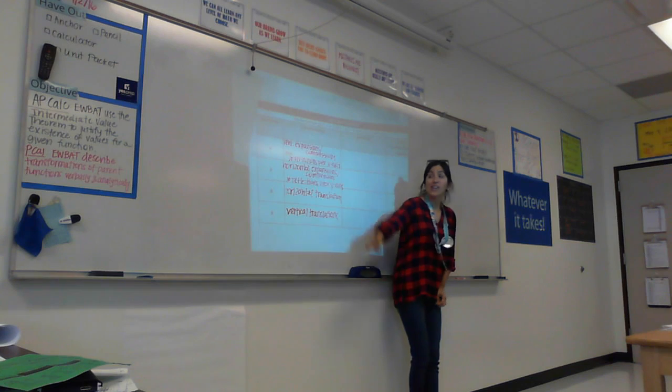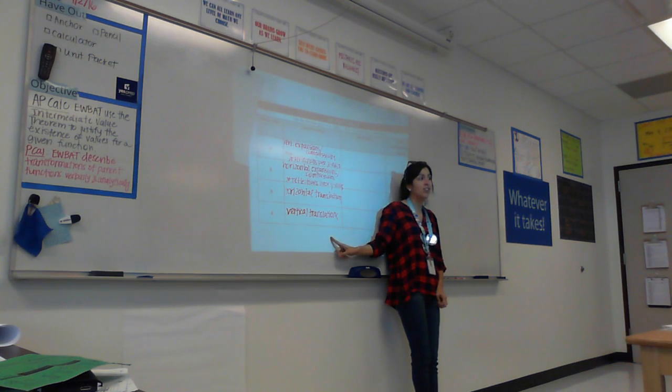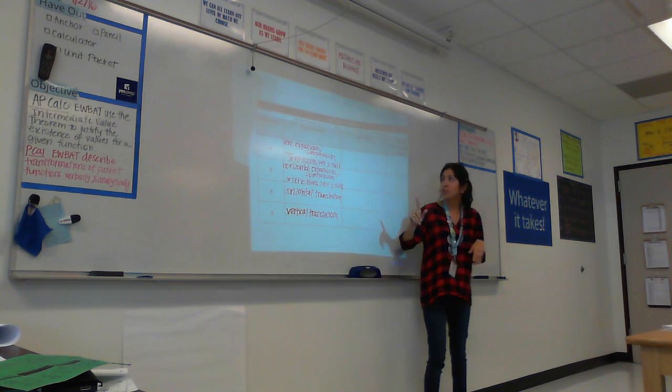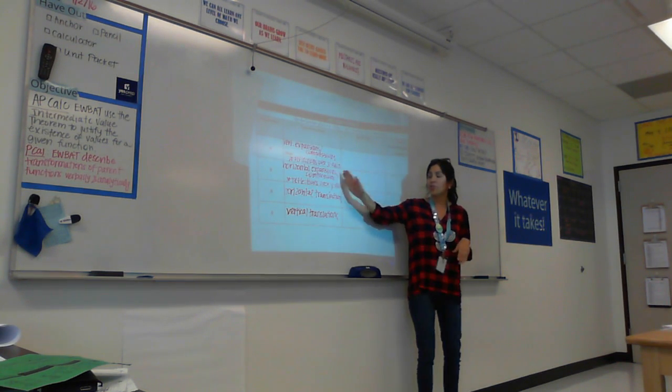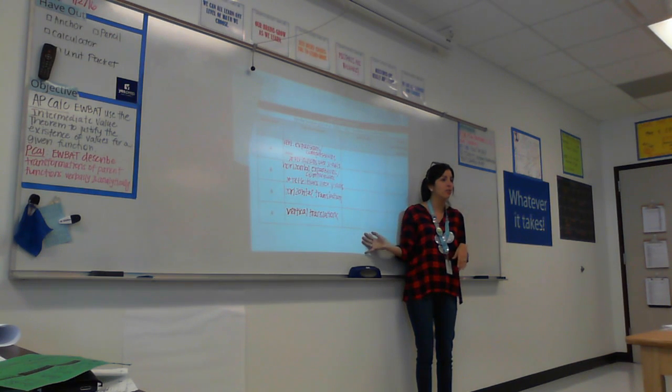Now, we did all this yesterday, yes? We're just putting it in a new place so it's all organized in one table. What I want to do now is transfer this into mathematical notation. It's going to be a little bit weird, maybe, but you've seen it in Algebra 2.